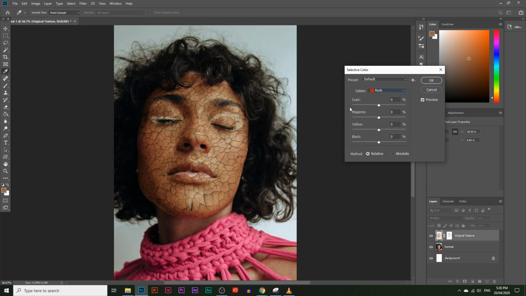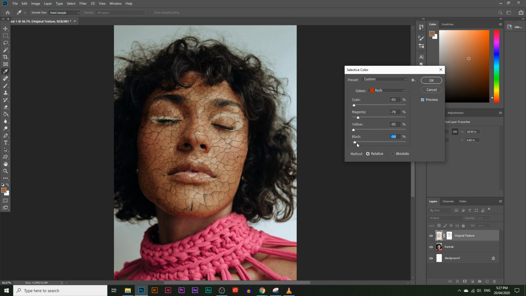So first, let's just start with red, and let's try changing the reds in this texture. So if you just play around with this graph, you can start seeing the color change. So it's turned a little bit yellow, and you can see it's starting to blend in. So now when we turn down the yellows, it's really blended in to the skin tone now. And if before it looked like this, now it looks like this. So I'm not sure if you can notice the difference, but the textured color is slightly lowered.